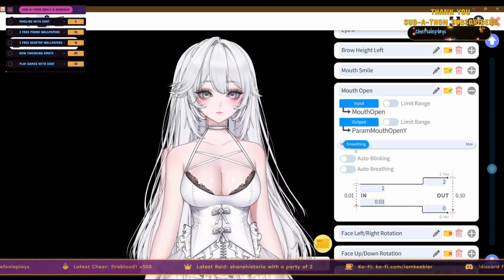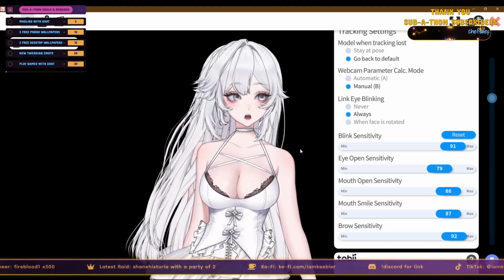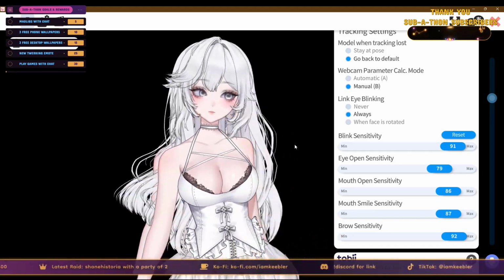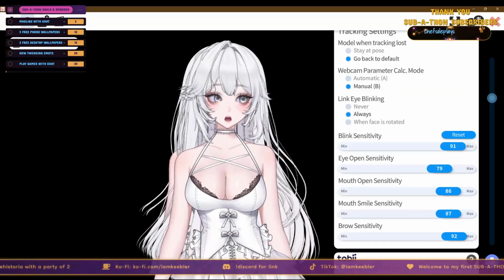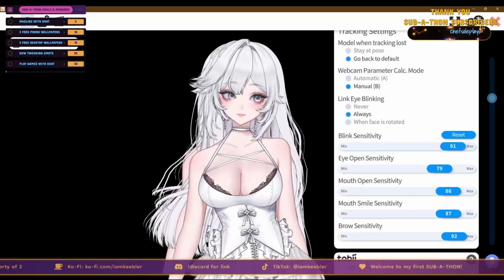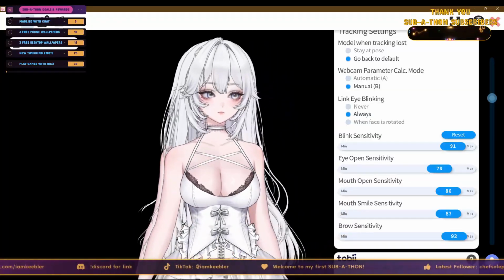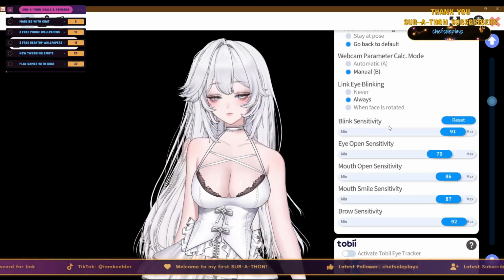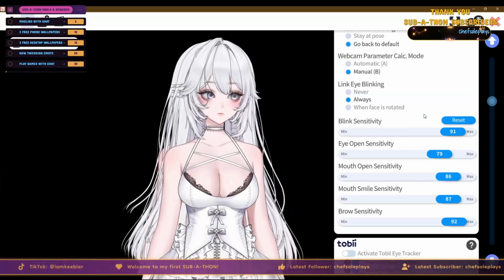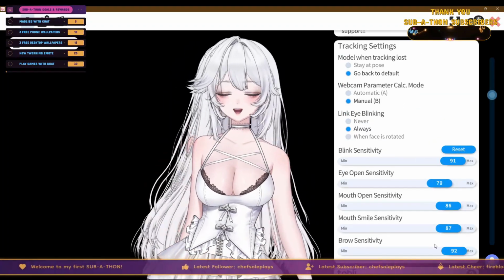Now, one of the biggest questions that I get about my model setup is how do I make her so animated? And that's a big thing to know. If you are VTubing, one of the big things is you gotta move. You gotta wiggle. You gotta jiggle it a little bit, you know? But you also need to adjust some of your tracking settings to make sure that it reacts to your movements. So these are my tracking settings that I have set because this is how it works for me.